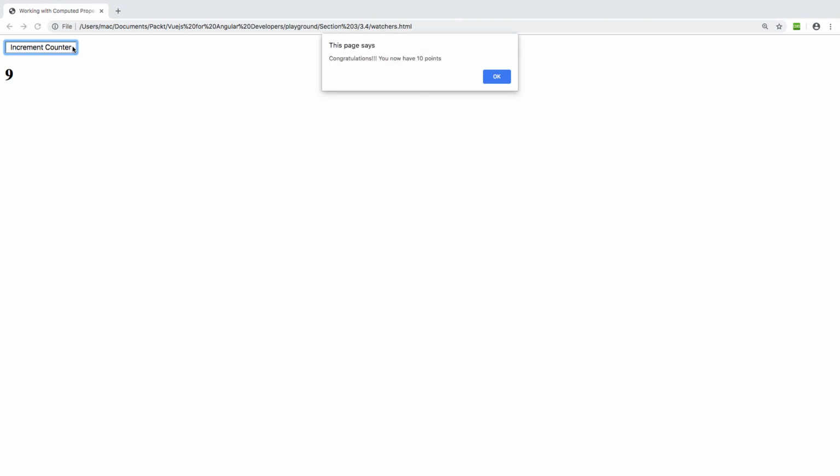Awesome! As you can see, our message pops up when the counter hits a value of 10. Don't be confused by the value 9 you currently see on the screen, as our alert box is currently freezing the DOM, hereby delaying the update. This is a typical behavior in the native alert boxes found in browsers. Once we click OK, the update takes effect. As you can see, we now have the value 10 displayed.